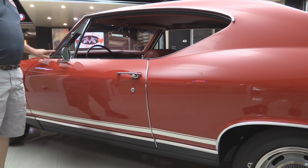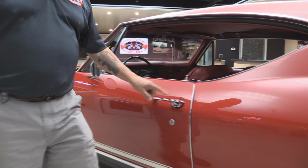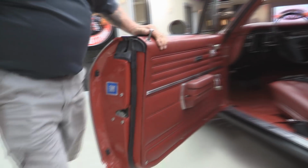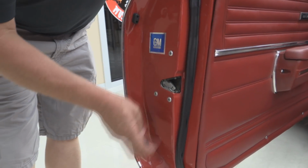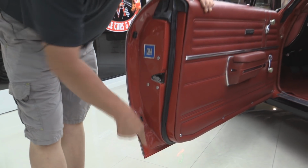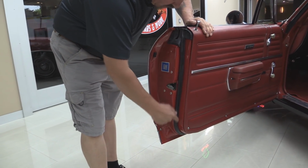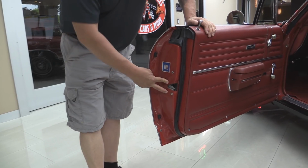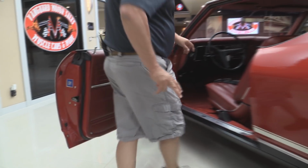All the stainless looks good. Vent window looks good. The rubber here in the vent window's in good shape. Door handle looks great. Look at these lips here. This is where that skin folds over the inner workings of the door. It's beautiful. That's one of the first things I look at on every car. Now the rubber here's been replaced. You can see they had the latch out when they did the restoration. They cared about what they were doing when they built this car.